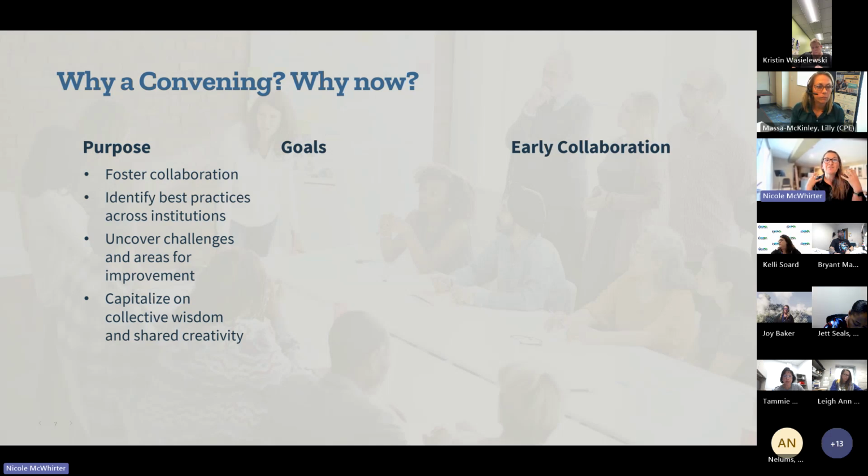And then we also want to capitalize on this collective wisdom, and what we call shared creativity. That's my favorite one. One of my favorite things about facilitating is bringing together a group of people who have ideas and letting them feed off one another, and it becomes this balloon of ideas, things you never thought would emerge. That only happens when you bring people into a room for a dedicated amount of time and give them that time and space to think.